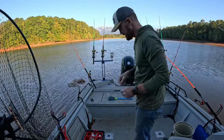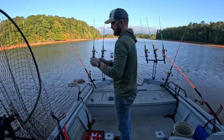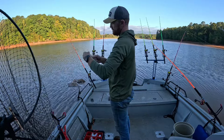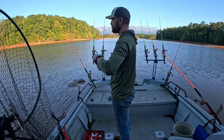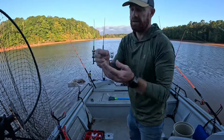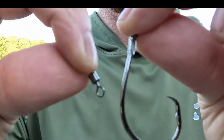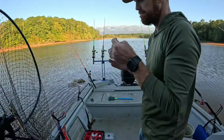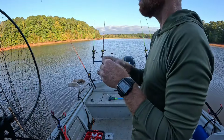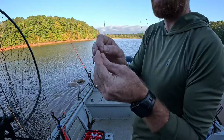You go from that, get your swivel. It's a big swivel. Not a huge swivel, but it's a barrel swivel. Let me show it to you in comparison to this hook. So there's my swivel there, and I like to tie polymer knots. So if you start at your hook and work your way back to your rod for all your knots, you'll be able to tie your no knot snail and then polymer knots the rest of the way.